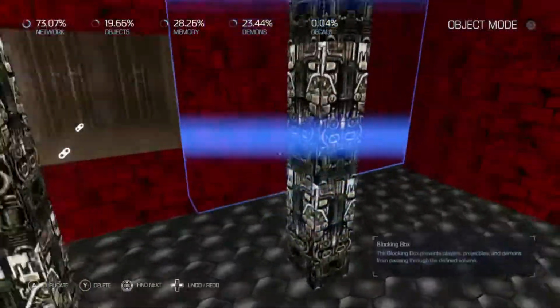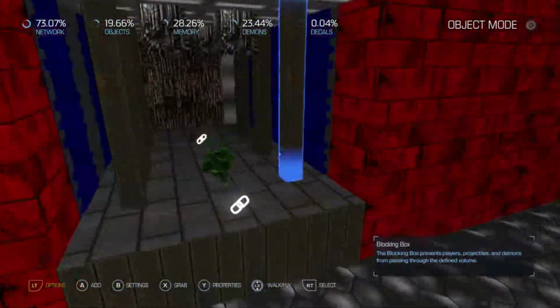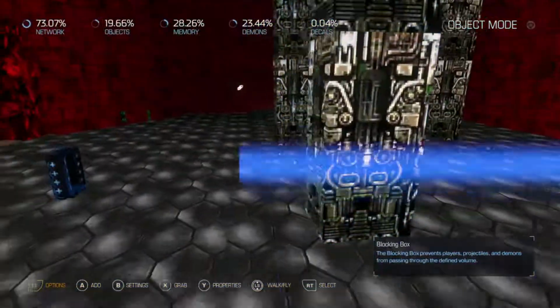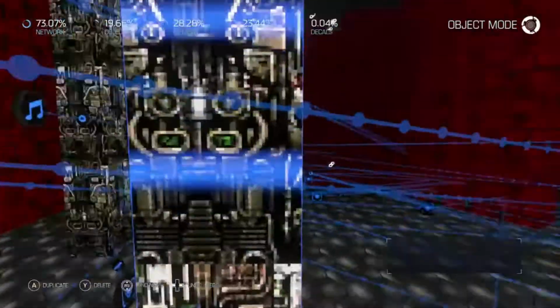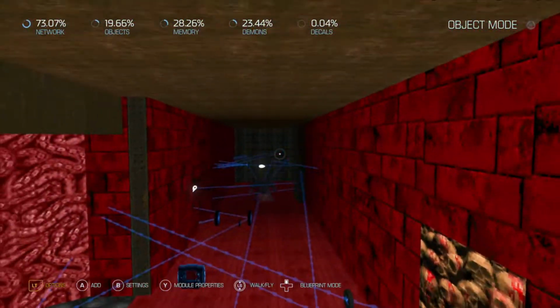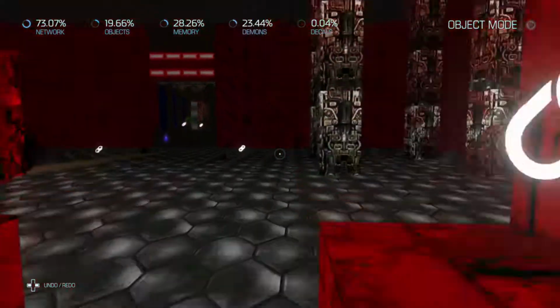So for this arena, I definitely wanted to make it crazy. I wanted this map to end with a bang, and this is the result. As you can see, there are a lot of enemies here, a lot of waves. And I think that's pretty much all I've got to say.